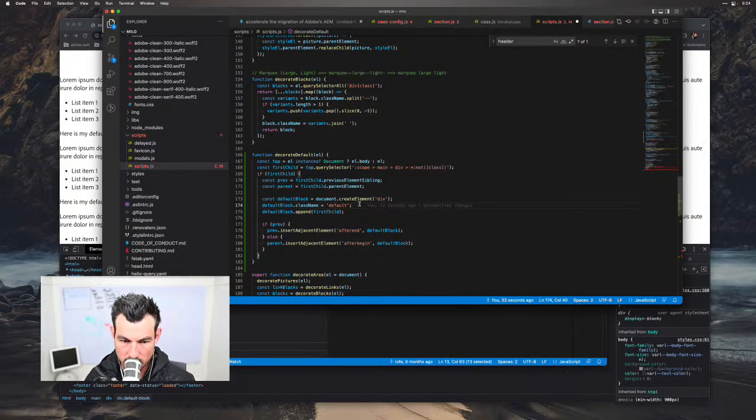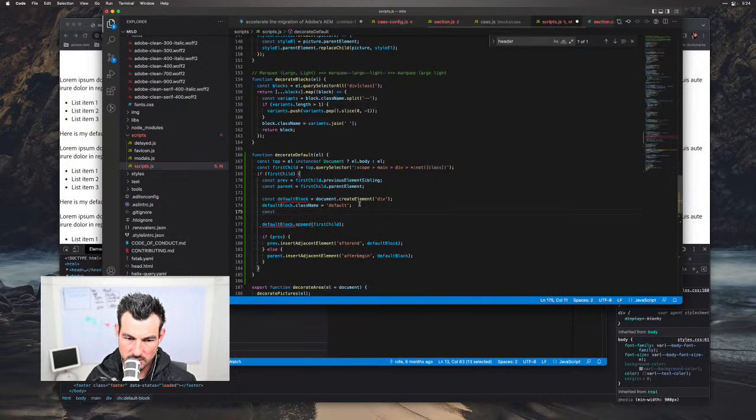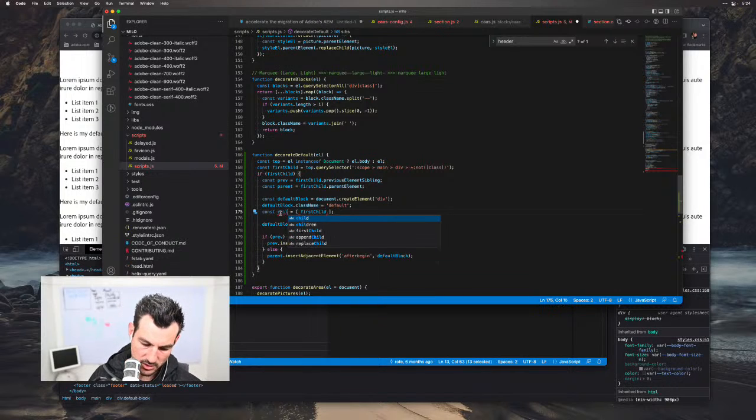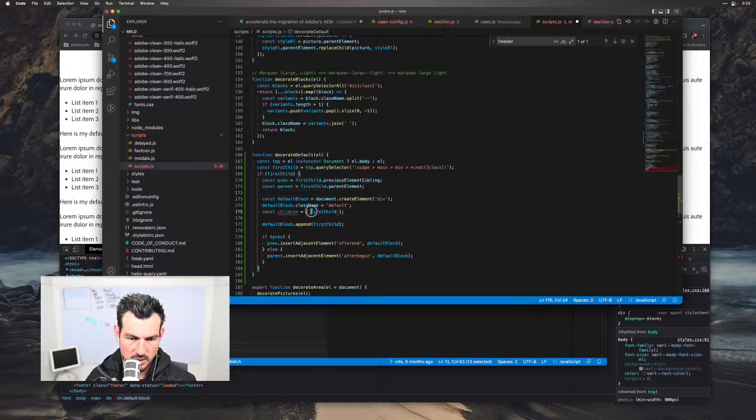I think what we would do, const sibs equals, and this is just going to be an array. We need to have something in that array, I think. Maybe not. I guess that could be, that's kind of weird. No. We'll put the first child in there. So we'll just say children. Cool. So we've got first children, or we've got children. Why are you yelling at me? Do I need? Okay, cool.